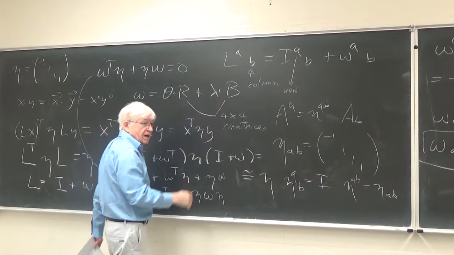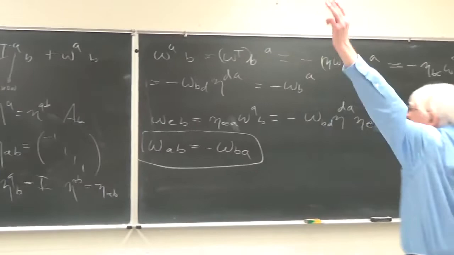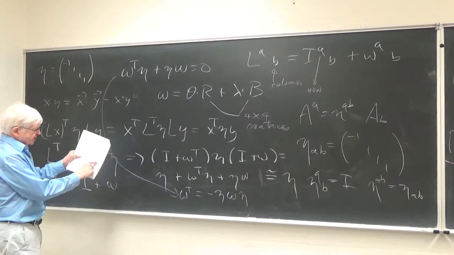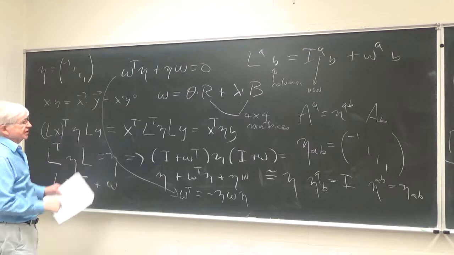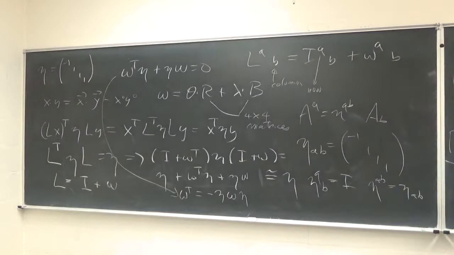Sure. But my question though is, the B generators, your generators of boosts, those are symmetric, right? The generators of boosts are symmetric, yes. Real and symmetric. So then why does this not apply? In this notation, the B's are symmetric matrices that are real, and the R's are anti-symmetric real matrices. But that is where a matrix looks like this. When you lower an index, then things. Oh, you multiply by that. Right. I see.